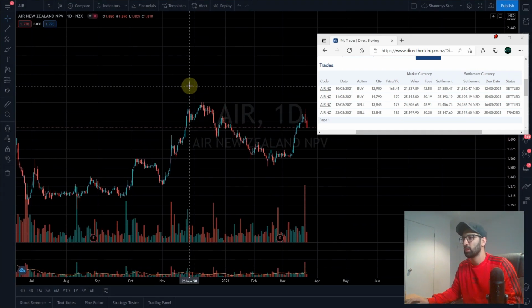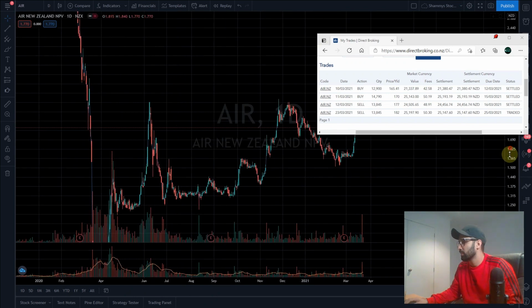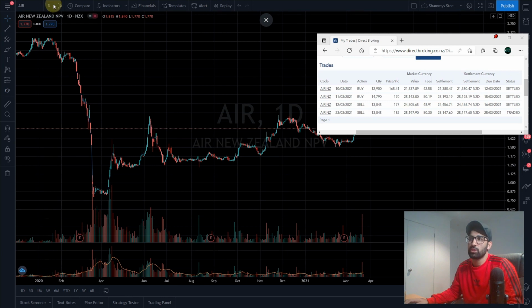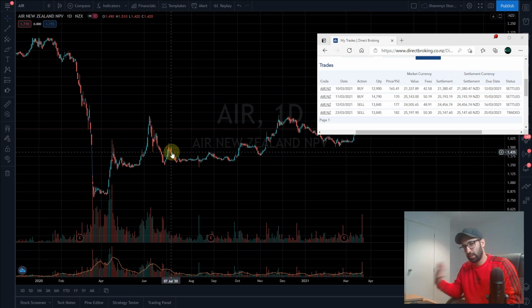Cool. So I'm actually on the daily time frame. All these candles here are daily candles, as you can see up the top. And these are the candles that I prefer to use because New Zealand doesn't have a lot of volume. It doesn't have enough traders for us to trade all the time. The thing is, swing trading is the way to go in New Zealand. Before I was against it, but now I'm for it because it's much easier to manage your risk. And it's kind of a low maintenance way to trade.